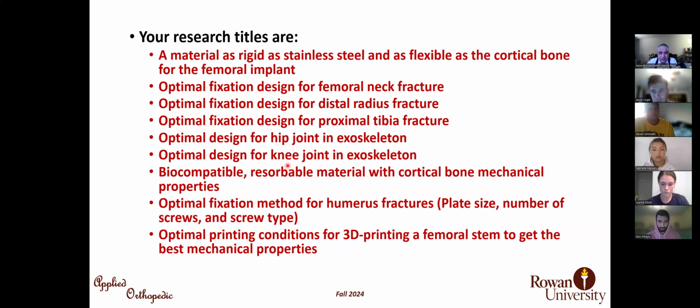These are the suggested topics. So for these 8, you need only SolidWorks. But for the third one, there is another software that I can provide for you. But the software for the last research topic only works on Windows. It doesn't work on Mac. If you only work with Mac, you cannot do it. So, are you ready to select your research topic now, or do you want to think about it?